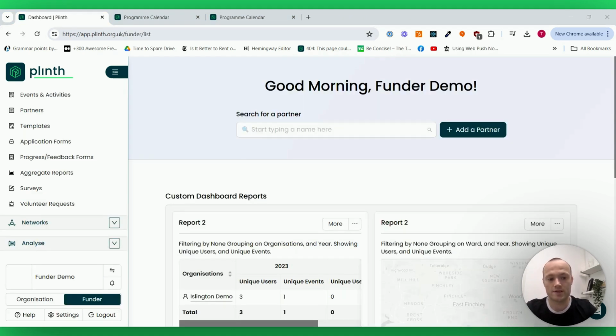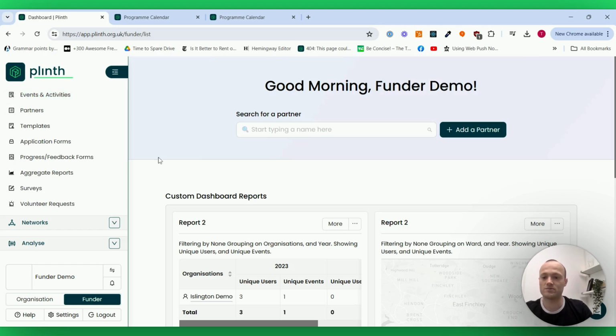So for infrastructure organizations, you can do a lot of different things through Plinth, which allow you to work with multiple different groups. So a few of the key things you can do here, you can take grant applications and do monitoring and reporting of your grant funds. You can build up a central page of all the activities going on across an area. And you can do things like volunteer brokerage across multiple different projects and multiple different organizations. So I'm going to start quickly by showing you how you can build up a page showing all of the activities happening across your local area.